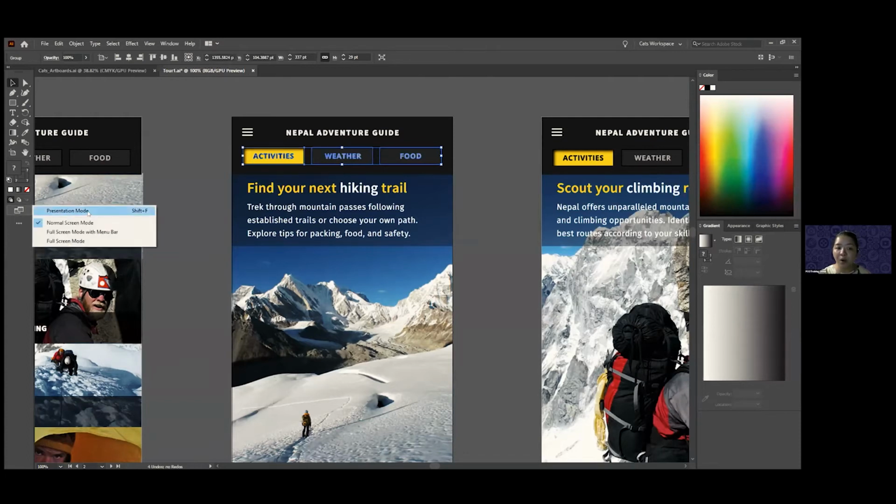Okay, and if you are presenting to your client, if let's say may Zoom meeting ka or Google Meet with a client, you can also shift to presentation mode, and this is how it looks like. What it's doing is displaying one artboard at a time, and you can use the left and right arrows to change from one artboard to another.